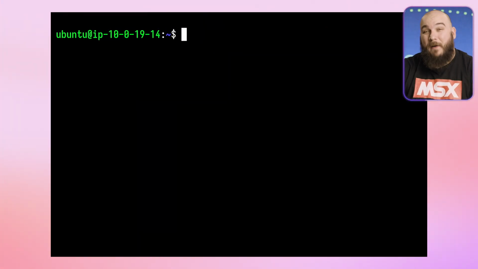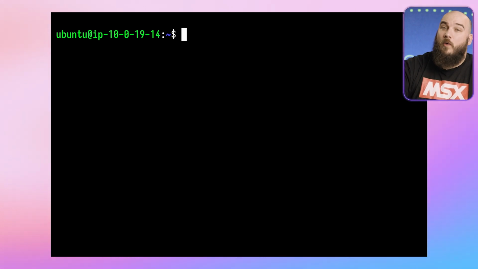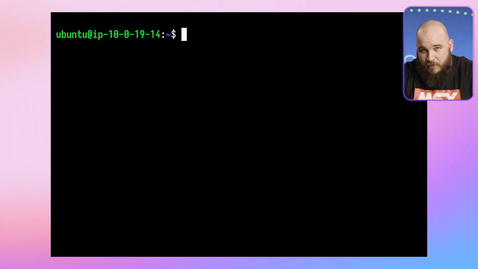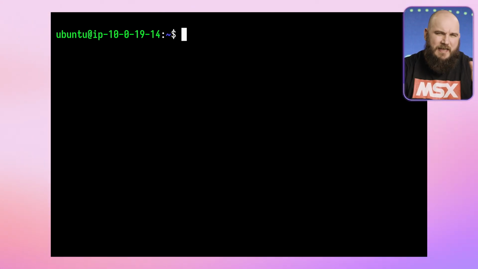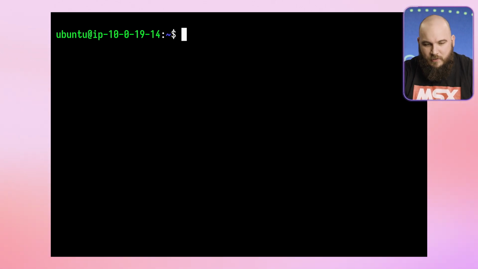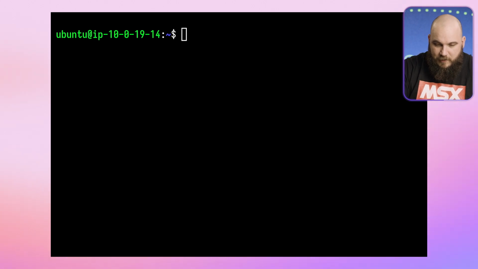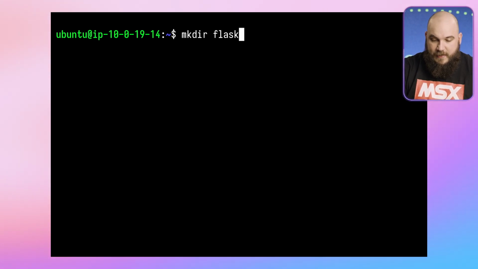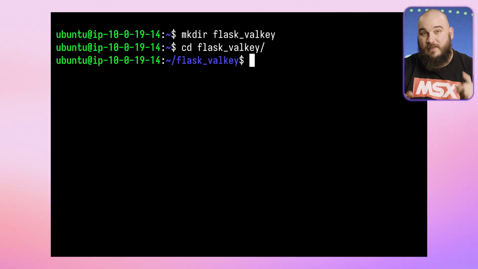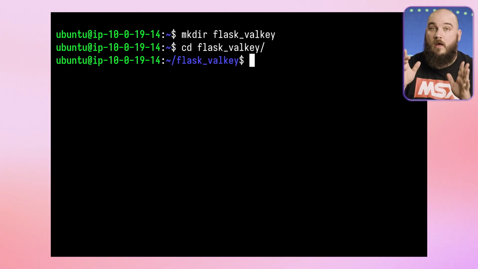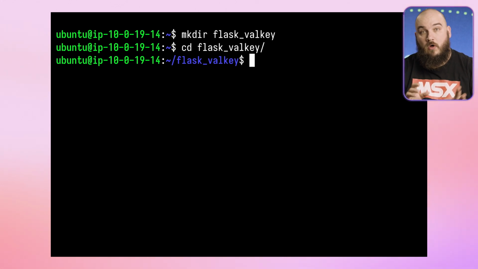So we're going to create a Python Flask application to show you how easy it is to hook up your web application with Amazon MemoryDB for Valkey. And let's get some data written and read to it. I'm going to go ahead and start a brand new Python project. mkdir, I'm going to call my project flask-valkey. Why not? Change into this directory, and let's create a Python virtual environment where we can install all of the things we need to do.